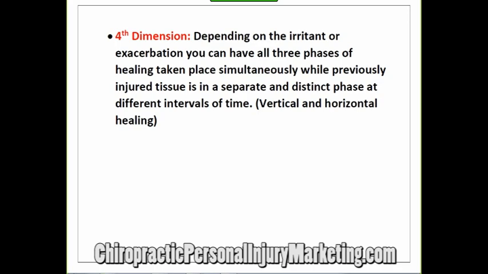And then at the same time, in the repair phase, you can have the repair and inflammatory phase. And then you can have a totally new inflammatory process taking place. And so those are the four dimensions of an injury. As long as you can document the history, and so what is a common history? Let's go into a common history.